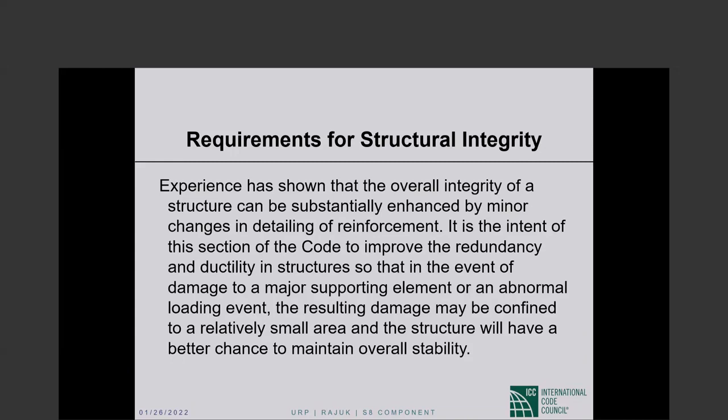Okay, and I think this will be the last question for today. How many ties should be provided in a beam column joint if the column is not confined by beams at all sides of the column?